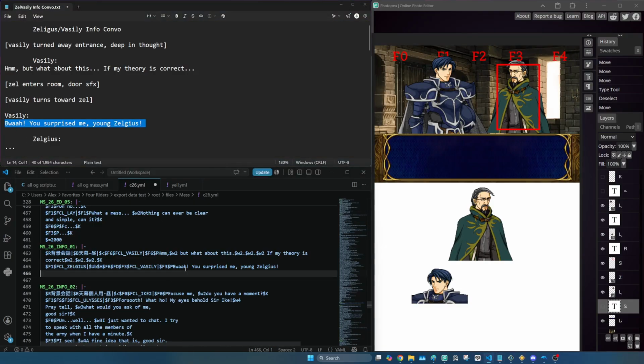So let's just paste it in. And so we've got an exclamation mark here, and usually in the vanilla, they actually wait for around 4 frames, if you want to call it that, after a period or exclamation or question mark. 4 frames for that, and 2 right here. Sometimes 3, they could be inconsistent, and it's up to you.